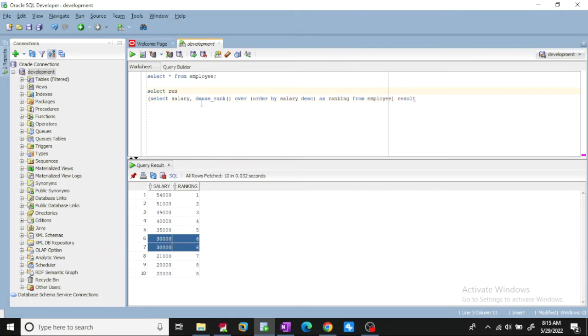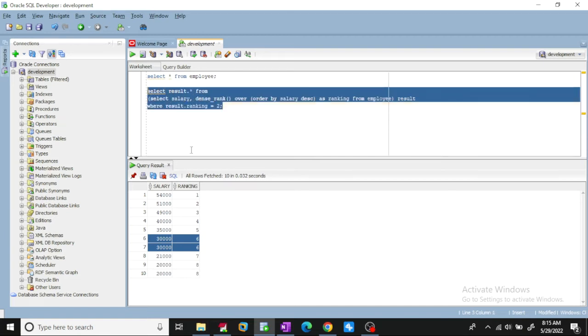Now I want to select everything from result: select result.* from result, where ranking is 2. We'll write our condition where result.ranking = 2. Let's execute this query and we should receive the record with 51,000. So we are receiving our second highest salary.